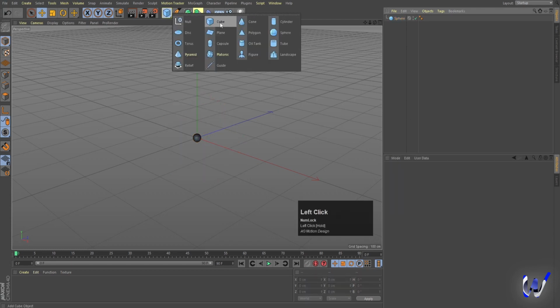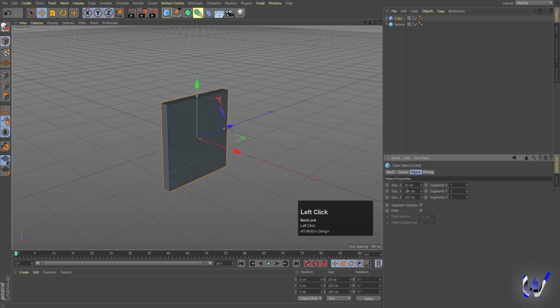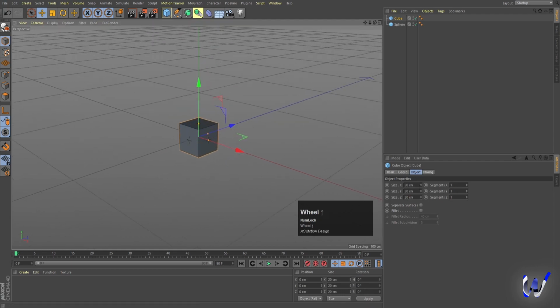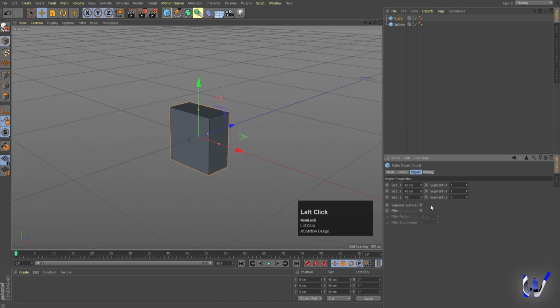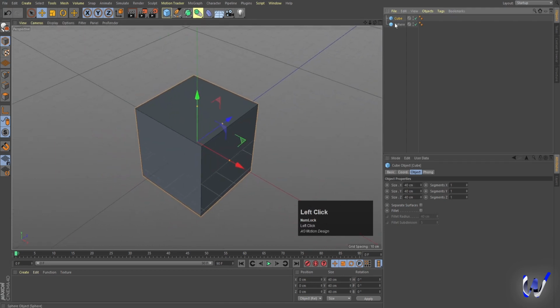and then we will add our cube. And for the size of this cube, I'm gonna choose 20 by 20, somewhere like that, or let's make it 40 and 40. Yep, this looks good. Now select this cube, and over here you will get option called fillet, so click on it.